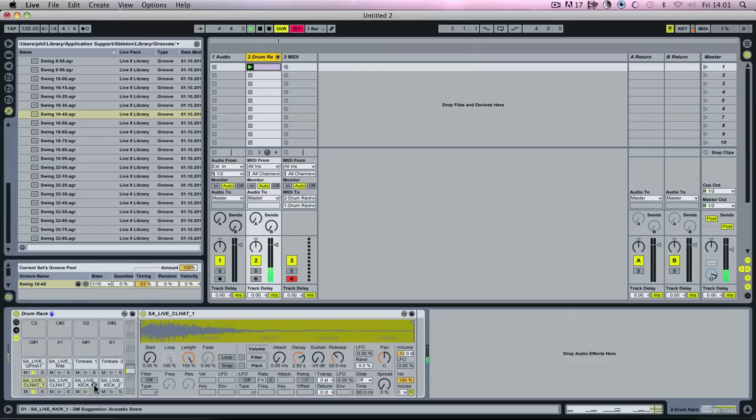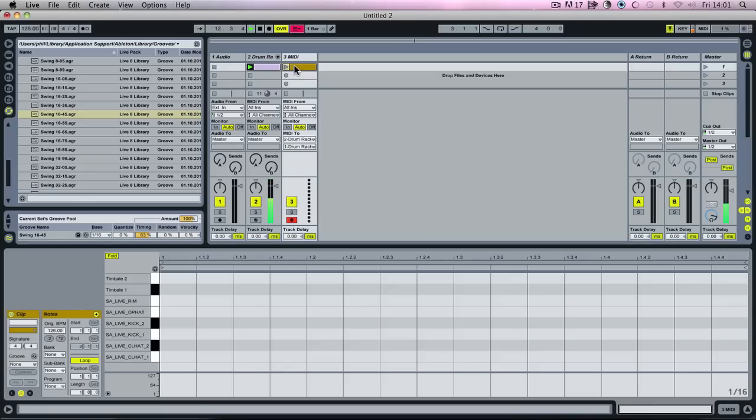And I'll go into the drum rack, and I just want to extend the release on the timbale sound. So we can create another wee pattern.